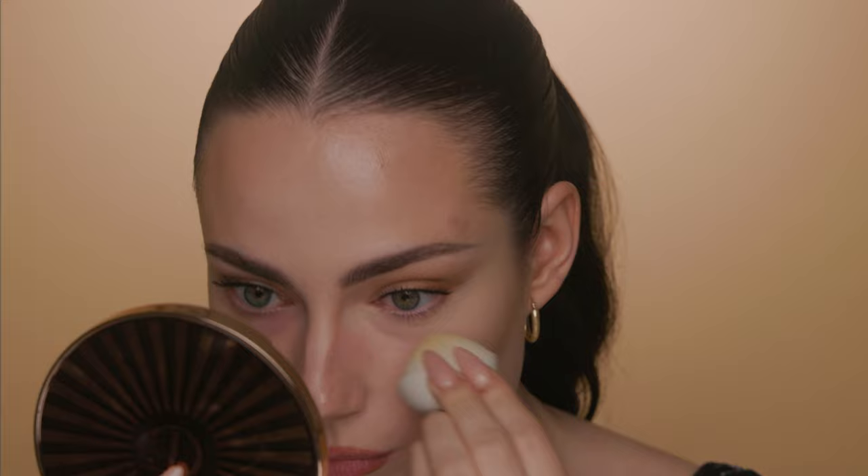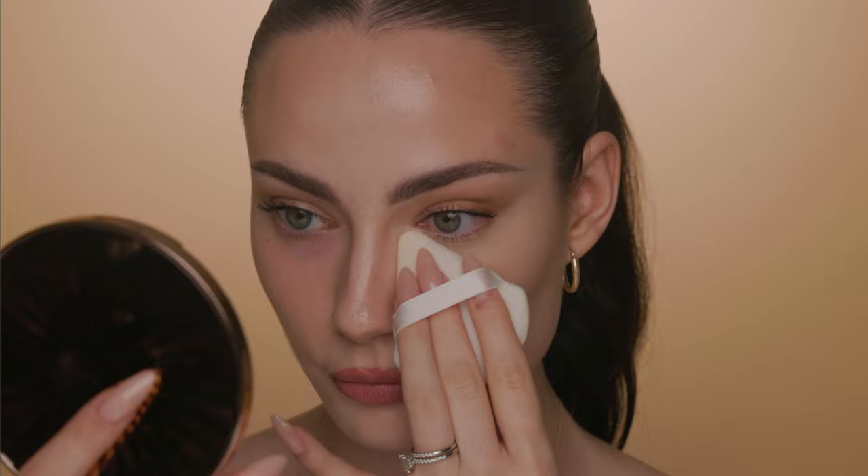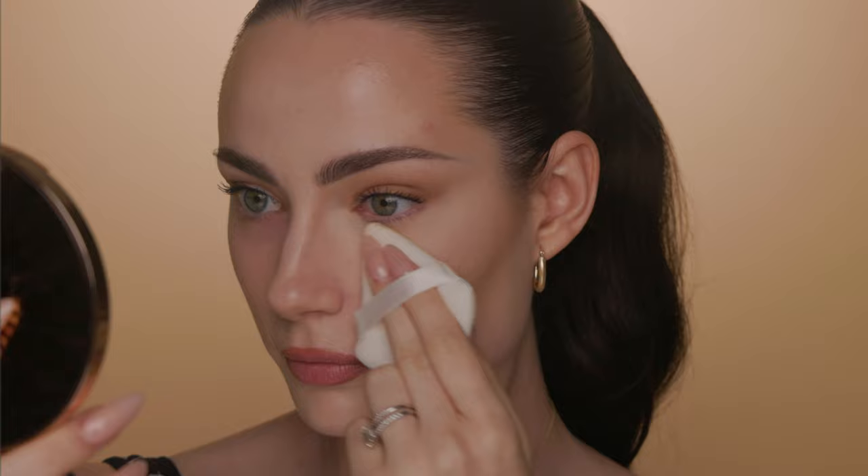Before we powder, I'm going to let you in on one of my little secrets for preventing under eye creasing. I'm taking a dry beauty blender — this little one by REM Beauty is actually perfect for under eyes — and I'm just going to lightly press this underneath my eyes to absorb any excess product before powdering. For the fifth and final step, I'm going in with my Laura Mercier secret brightening powder for under the eyes — I swear by this product. I'm taking one of these little powder puffs with a triangle shape. Act pretty quickly after powdering because you don't want new lines to form and set in. Just pat the powder into your under eyes so it sets really nicely — not too much, not too little, just a nice even layer.